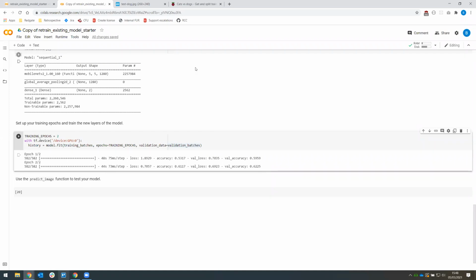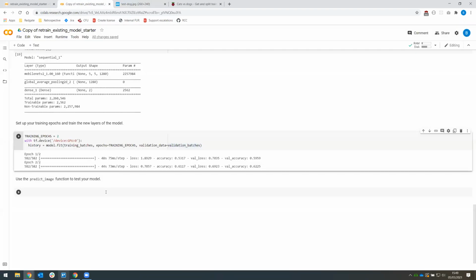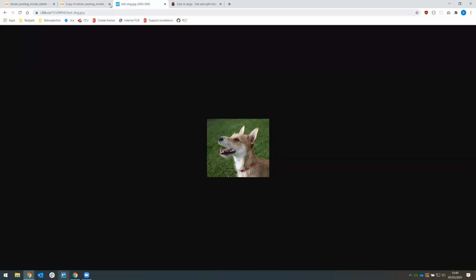So remember that image that we tried at the beginning. Originally our model thought this was a matchstick, which obviously wasn't right. So now let's see what it will say. Since we dropped the top layer, it definitely won't tell us it's a matchstick anymore, because our model has no idea what a matchstick is anymore. It's either going to tell us it's a cat or a dog. So we're going to hope that our model can identify that this is a dog.